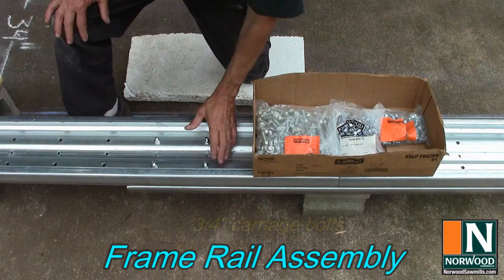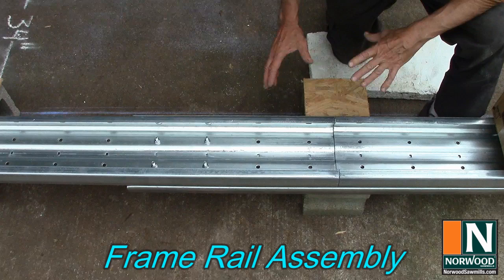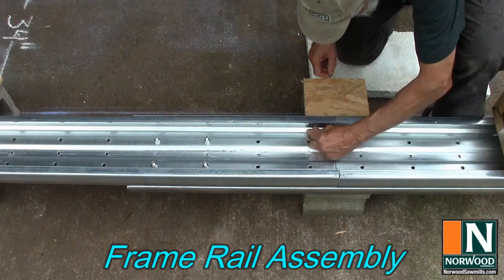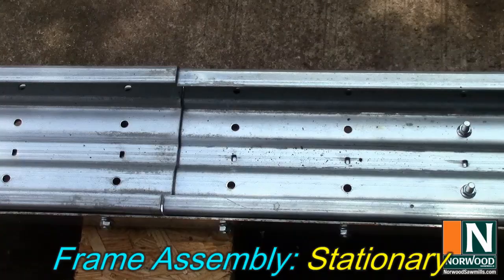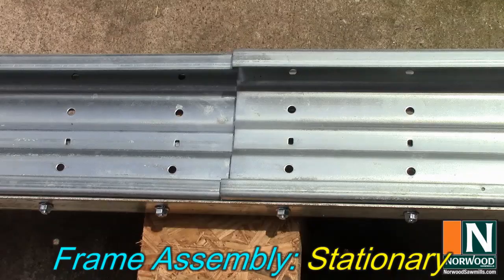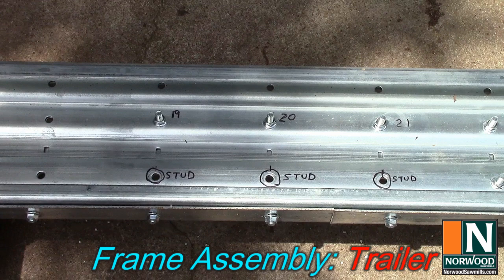Now the cross pieces, the cross bunks, are going to go right here in the center. And they'll bolt onto these 8 frame members. So we're not going to put those bolts in just yet, but we can still go ahead and do the bottom bolts. So if you're stationary, your bolt pattern will look like this. For a trailer build, skip the 3 holes where the brackets will bolt in later. It helps to keep track of the holes numbered from the front of the mill towards the back.